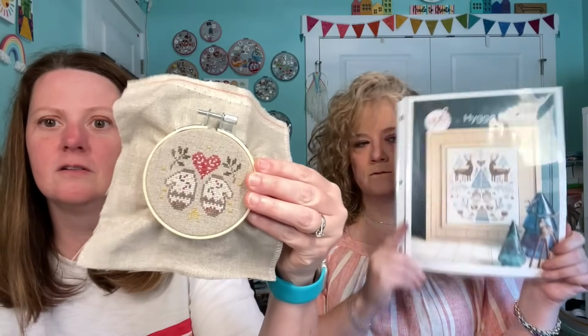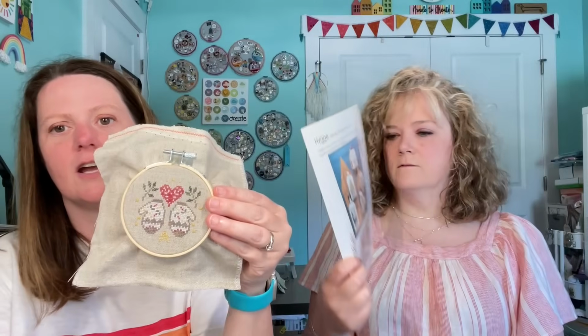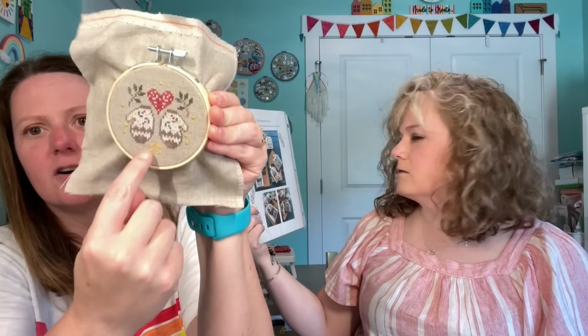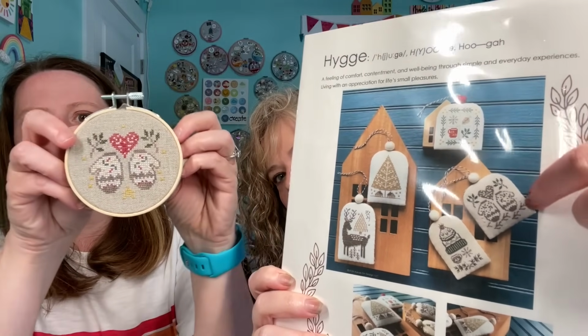So, I'm doing ornaments. I finished this one, and I changed it a little bit because I wanted it to be round. I think she had the little branches down here. I put a star so it fit in my round, and I need to figure out how to finish it. I'm going to finish it in this hoop. I haven't done it yet.